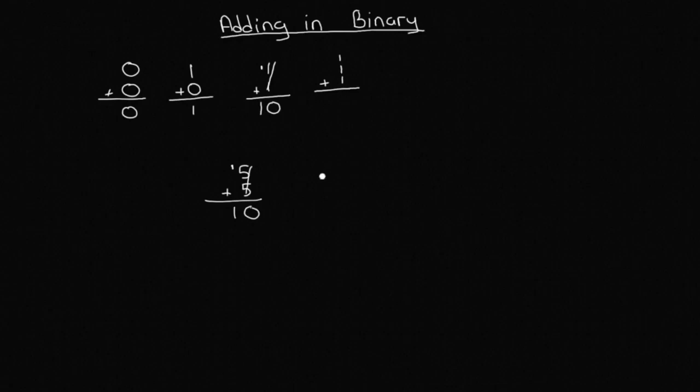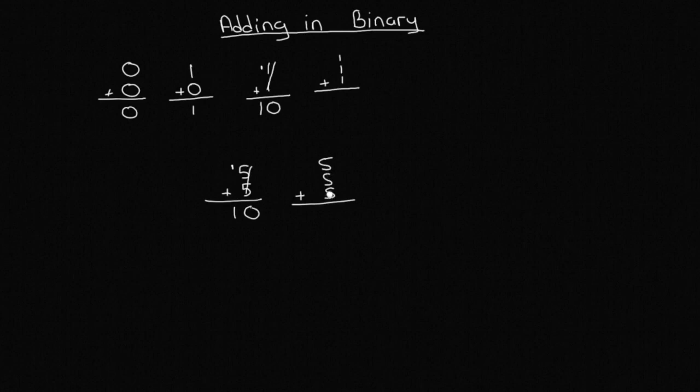So instead of having 5 and 5, let's say we have 5 and 5 and 5, and we want to add these three up together. Now, we all know that this equals 15, but what exactly is happening? Again, we know when we reach 10, we have to carry it on to the next column. It's 10 in our decimal format that we're used to dealing with, while in binary it's 2. So that's where we get base 10 versus base 2.